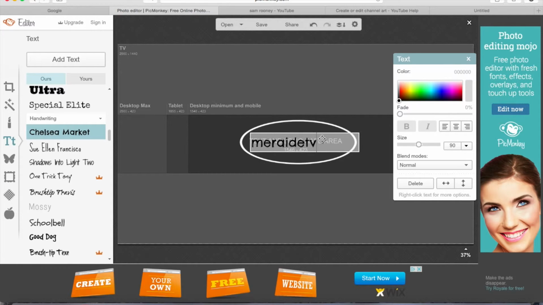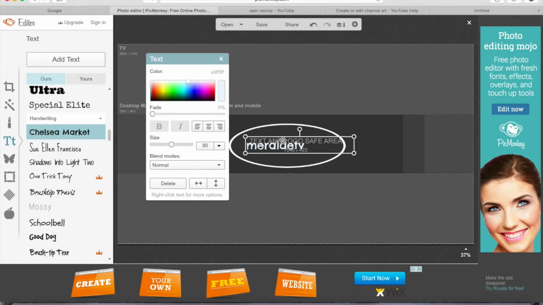If you wish to change the colour, simply highlight the text and use this little area to select the colour of text you wish. I'm just going to go with white. To adjust the size of the text, click on it. Use the sliding arrow. If you're happy enough with the size, you can readjust. If not, you can expand the box.